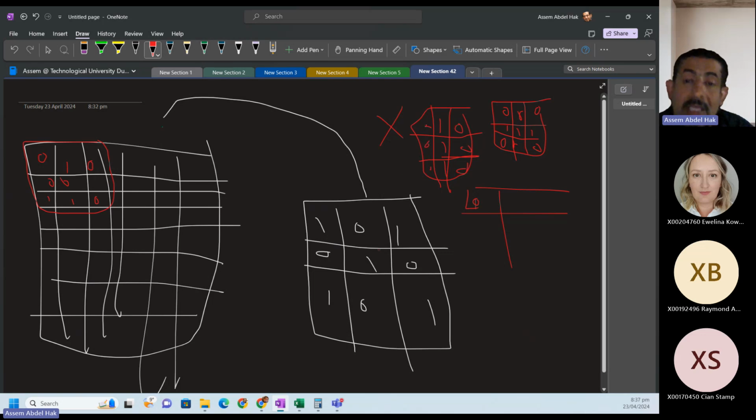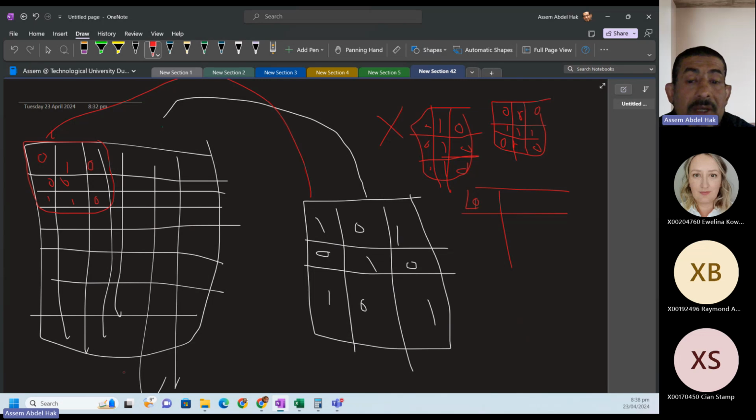What happened? I will keep putting this filter on the image, and I'll keep moving this filter over the image like this, convolving, and I will keep calculating the number here. This number is called feature extraction. I extract the feature. Okay, let's make it easier, guys, with another example.